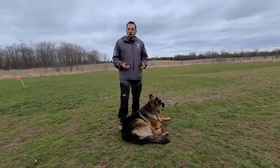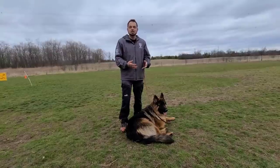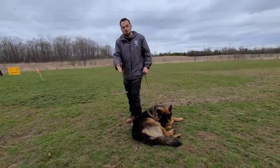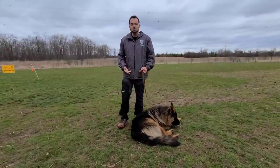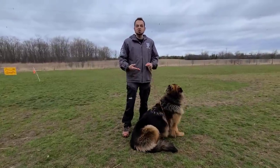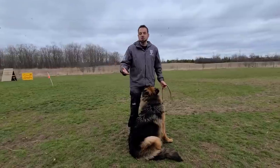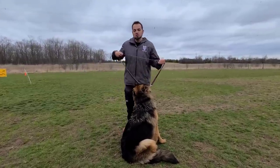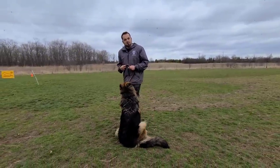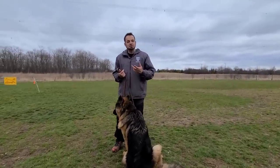Number two, if we're walking, let's pretend that there was something on the ground within reach of the dog's leash. So let's pretend I was walking and there was a piece of garbage right here and the dog could reach it without pulling on the leash. What am I going to do? Am I just going to preemptively pop the dog? That's one option, but I think using the dog's name to call the dog off the item, person, or animal that he or she is headed towards is a more fair approach. So if we're walking and there's a piece of litter on the ground that the dog heads towards, I'm going to say his name, Chance. And then if he ignores me, I'm going to deliver those pops to get him off the object. When he comes off of it, I'm going to praise him.